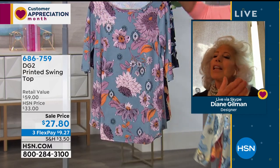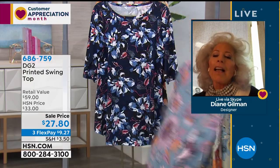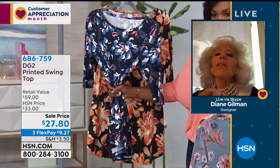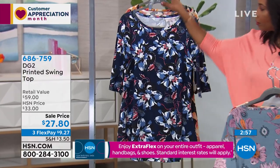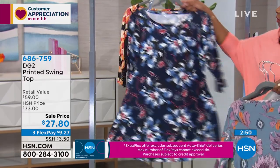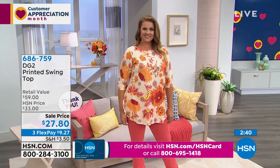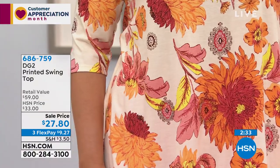At just $27 and change, you get a luxurious cotton fabric, beautiful length, and a gorgeous ripple effect around the hemline. I love to wear it with a solid knit twill jegging — and it looks really good belted too, because of the length. I also love a high-low effect with a solid jean jacket over it. If you love the energy of prints and the season of springtime, nothing says it like flowers and color.